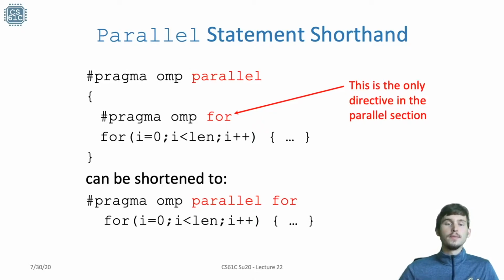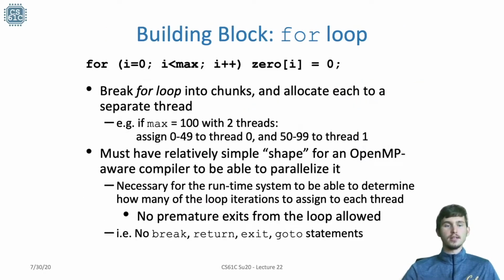Here's another useful item in your tool belt for OMP. This is the Pragma OMP for directive. It will automatically split up a for loop for you, which is very handy. If you put it within a Pragma OMP parallel block like this, all you have to do is say Pragma OMP for. This is the only directive in the parallel section that is allowed. You can actually shorten this and put it directly over the for loop, so you don't have to have the Pragma OMP parallel block. You can just put Pragma OMP parallel for on a for loop and it will automatically figure out, okay, I have a for loop here, so that is the parallel section that I want to do. It will automatically manage this for loop for you and split it up in the ways that are needed.